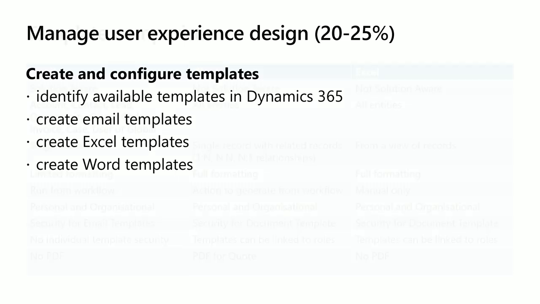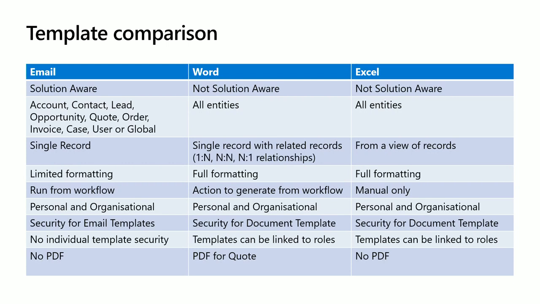So I've done this little diagram here, which I think is really nice, just to summarize the differences between the different types. So email, for instance, you can create an email template. These have been around since early days of Dynamics CRM. You can include them in solutions, but they are limited to just a certain few entities. I can't use them on custom entities, unless there's a little hack, but for the purpose of this, you can't. Account, contact, opportunity, user records. I can only run them for a single record. There's very limited formatting. They're ugly, but I can run them from workflow.